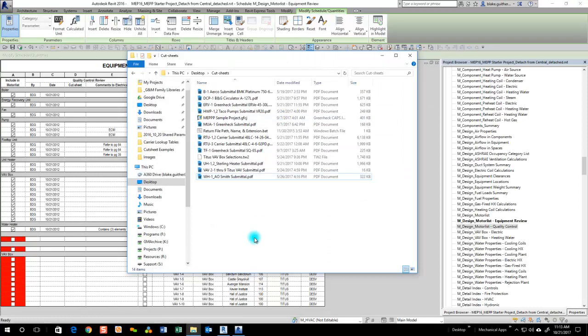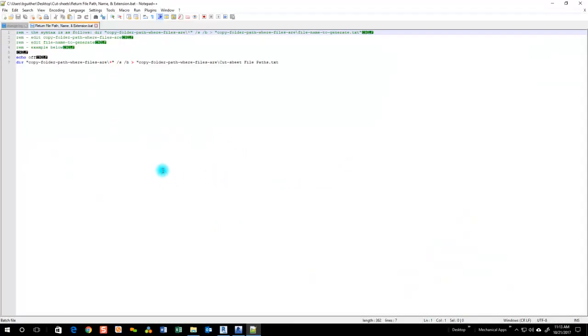All right, so we want to get these hyperlinks into Revit without spending a whole lot of time doing that. So we have a batch process here, which was created for me by Sue Ali a couple years ago. Essentially, we're just going to copy this path and we're going to edit this file. So up here, there's some descriptions of what's going on. This is essentially the command line that the file does. It's a very simple little file that will generate a text file with all of your full paths. All you need to do, long and short, is paste in the folder that this is located.